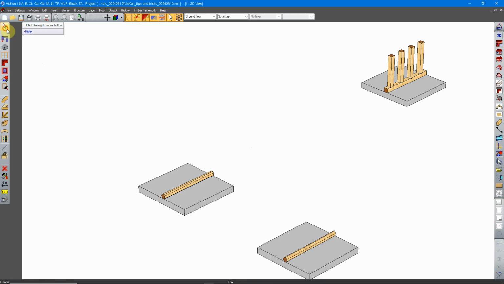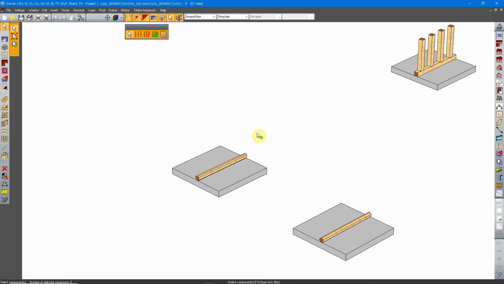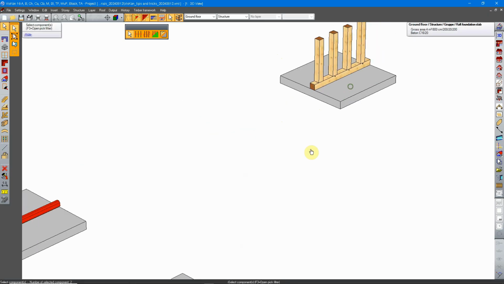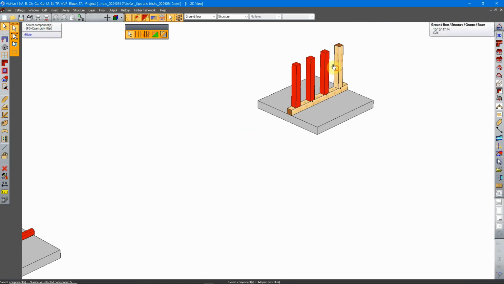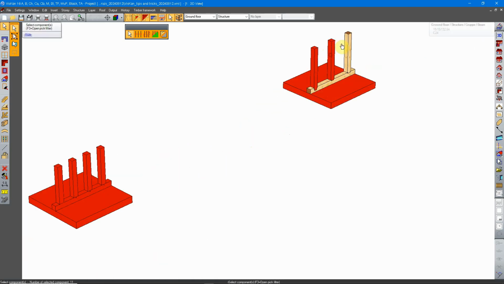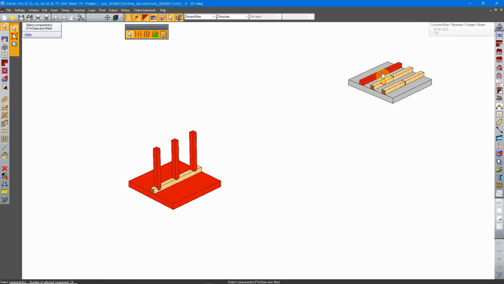If you want to select multiple elements easily, then you will have to press the Shift key on your keyboard once. Here you will see a little plus symbol next to your cursor, and now you will be able to select every single element you want. You just click on it.